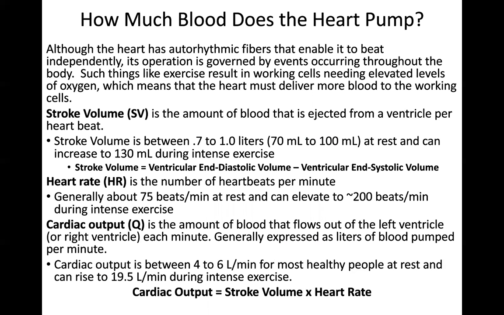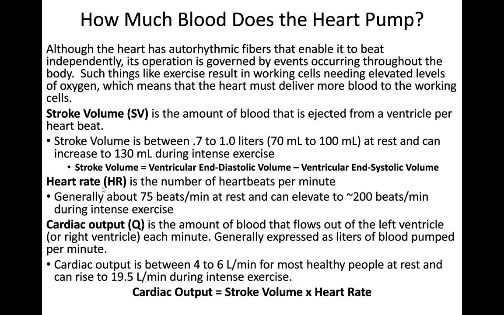Your maximum heart rate is a factor of your age. The older you get, the lower your maximum heart rate should be. If you don't know how to calculate your maximum heart rate, it's 220 minus your age. Students taking this class are generally around 20 years old, so 220 minus 20 would be 200. That's why I give you that number. And for me, in my 30s, it would not be 200. It would be 190-ish, 180-ish, somewhere in there. Now, that's heart rate.